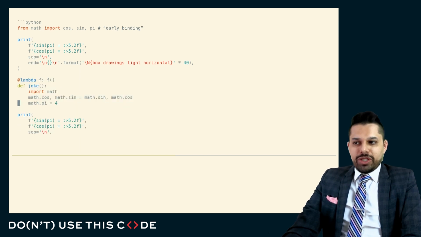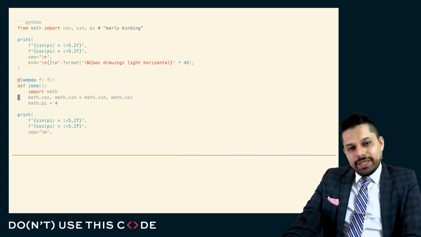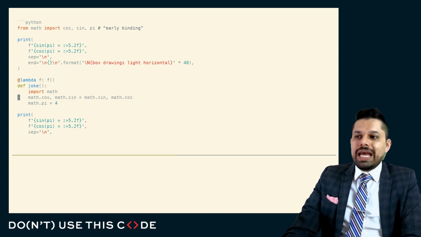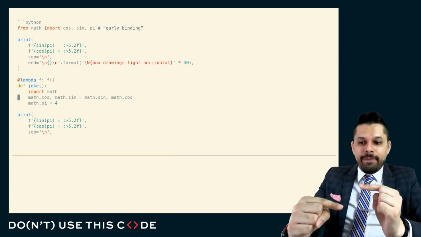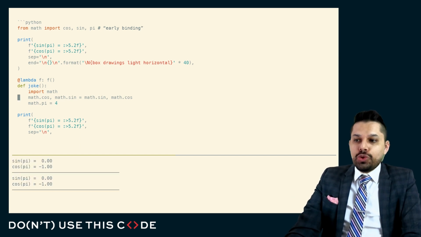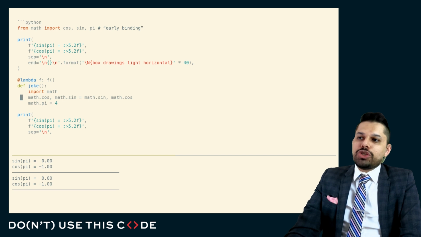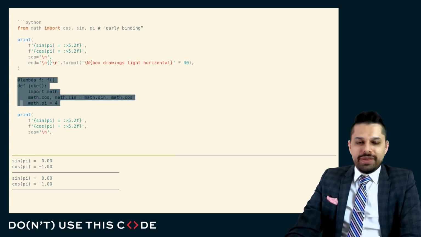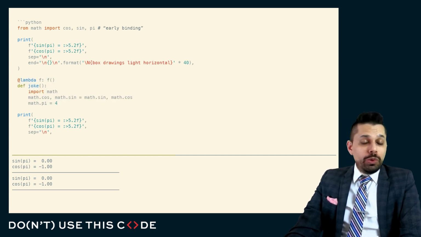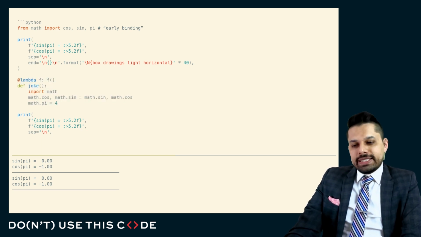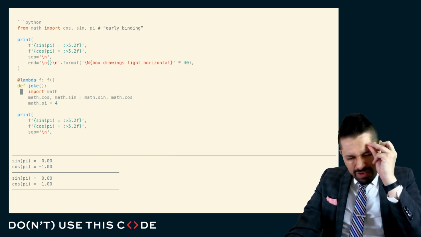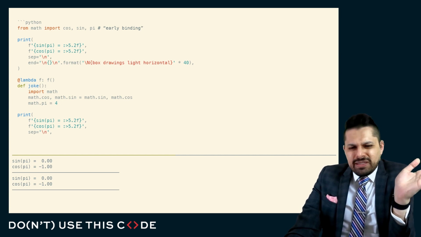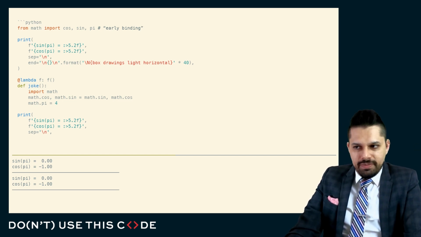If somebody tried to play a joke on you and they went into the math module and mutated it, which is a fair thing to do, mutating modules is a fair thing to do, and they reversed sin and cos and made math.pi equal to 4, you would not see that change because you took your snapshot all the way up here. Any subsequent changes, this horrible joke your coworker is trying to play on you, you will not see the consequence of. You can think of this import style as an early binding. It gets the value right then and there, and then says, I don't need to get updates to this. I don't expect there to be updates that are going to be relevant to me.